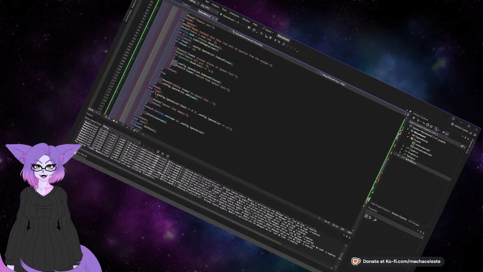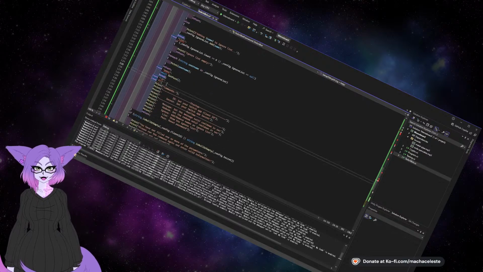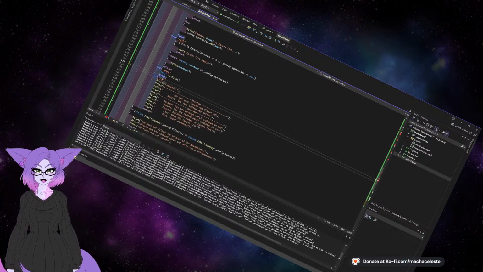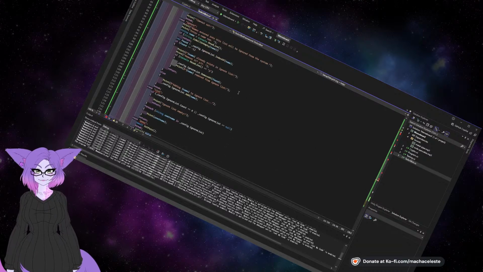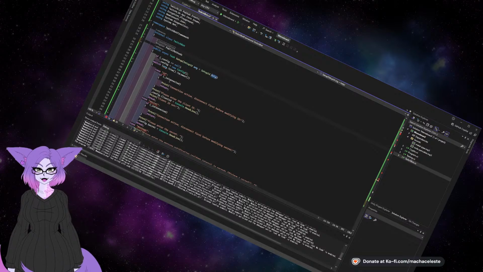You can go down here to this and say remove that, and this can be replaced with Setup ID help. I'm sorry. Arg trim to lower.